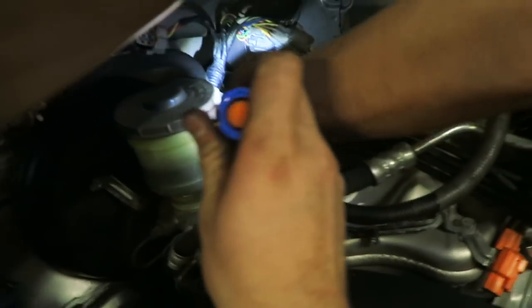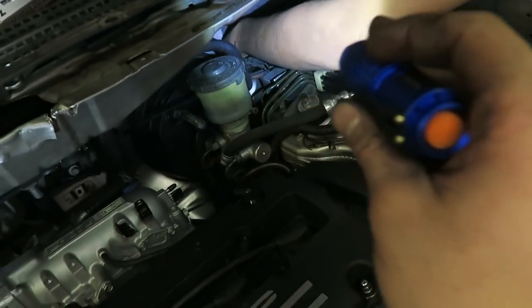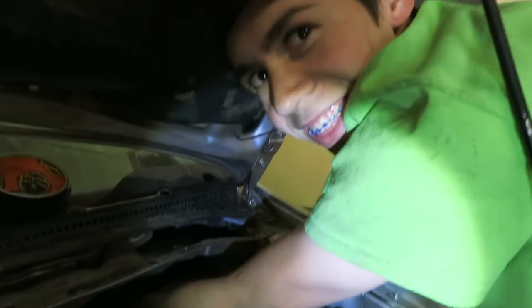Here, try to look at it, maybe. Oh, there. Way down there. Oh, yeah, I see it. There it is. That's it, boy. Okay, all right. So I'm almost positive it's gonna run right now.